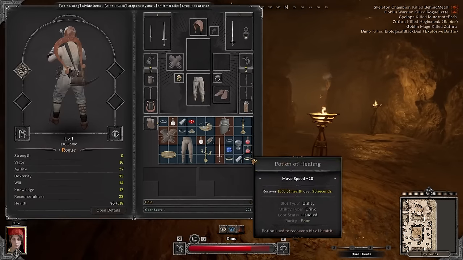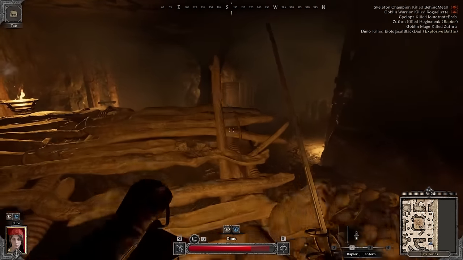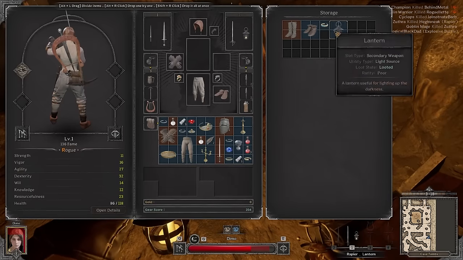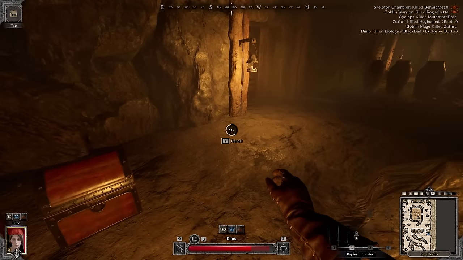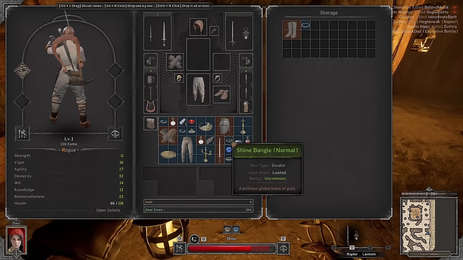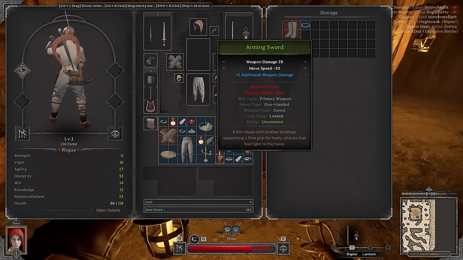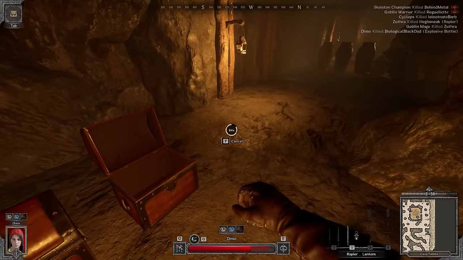Alright, anyway. We're kind of cooking, you know what I mean? Kind of getting there, one step at a time. Looking pretty good. Alright. I kind of want to take that, but I feel like everything that I have in my stash is actually quite valuable. I'm gonna throw that sword, because I don't need it.